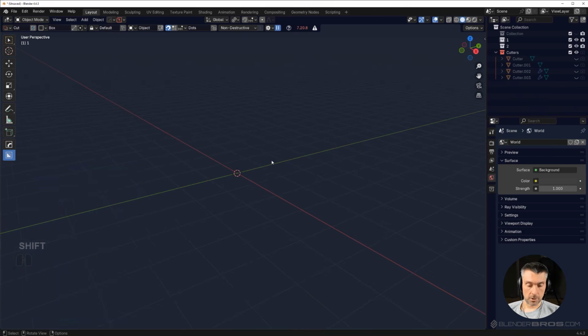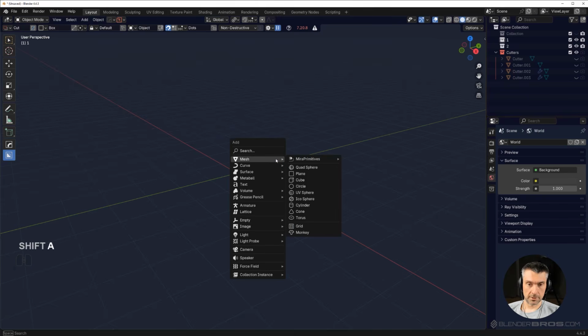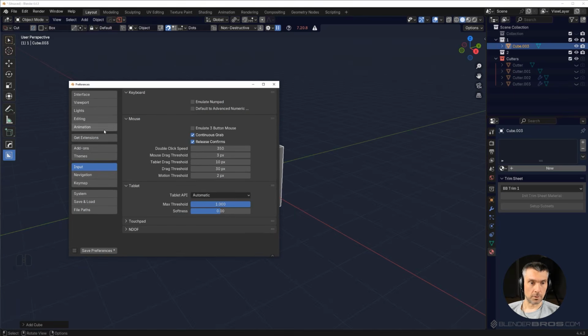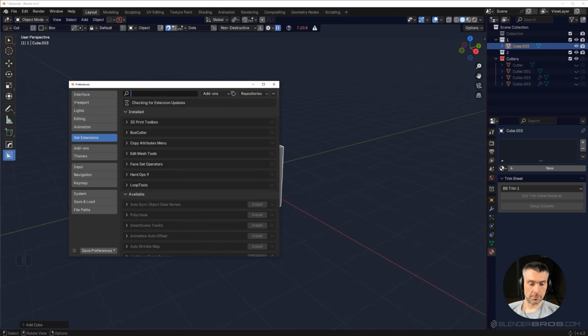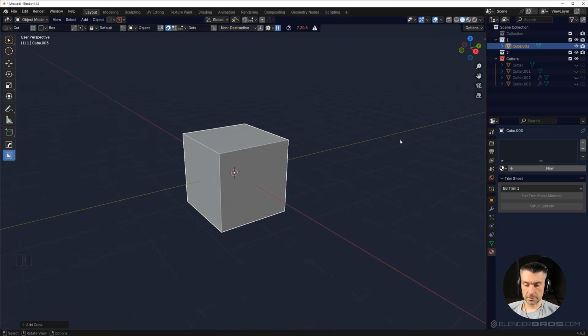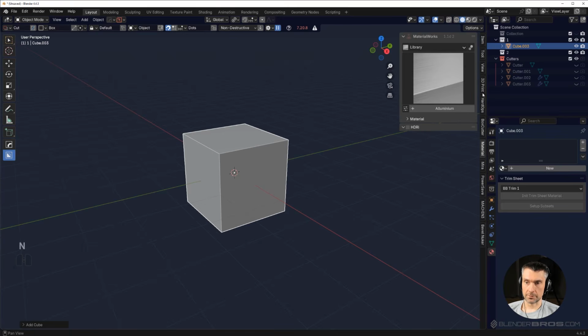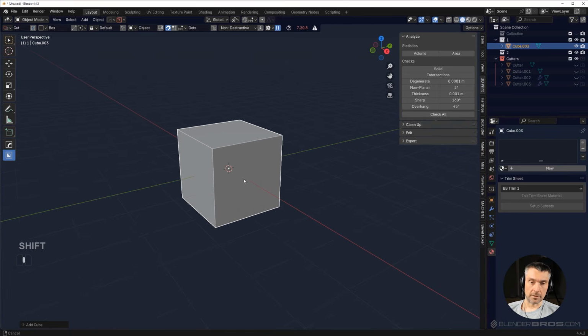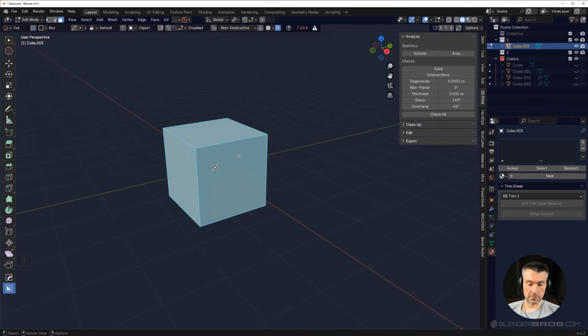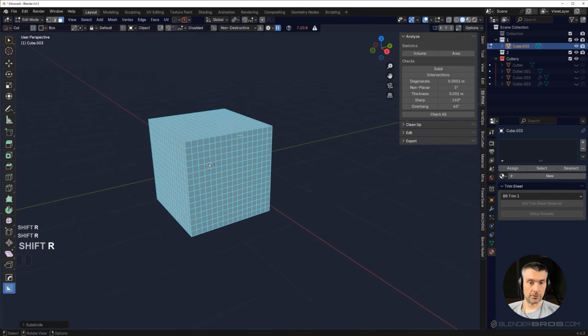But anyway, what I want to do is show you how this works, right? 3D Print Toolbox is an extension that you can get through Extensions. So I go to Extensions here and type 3D Print Toolbox, install the extension, and you're good to go. And you can unroll it here through the N menu, right? So 3D Print Toolbox, boom. This one has multiple uses, and one of them is finding non-manifold topology and fixing it at the same time, which is really cool.